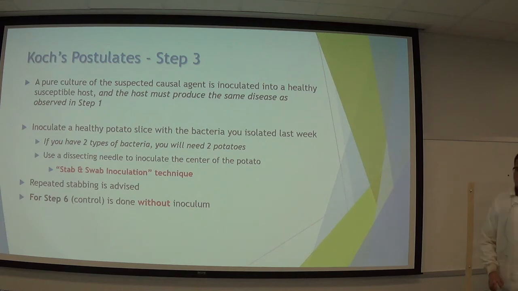We're also going to be using a negative control. For most of our experiments, we need to have controls in place to ensure that what we see is indeed caused by what we're testing and not by some other reason. So for example, if we rub the bacteria onto the potato slices, and then I take a potato and also rub the wound that I created, but this time without bacteria, you have a potato with bacteria and a potato with no bacteria. But then you see both of them start to rot. What does that tell you about the bacteria? Can we say with certainty that this rotting is caused by the bacteria? No, you can't, because if the bacteria caused the rotting, then why do you see rotting in the potato where there was no bacteria? So that's your negative control.